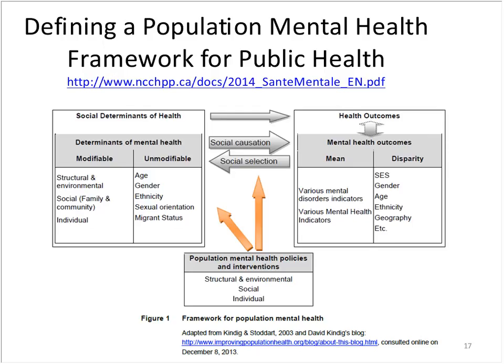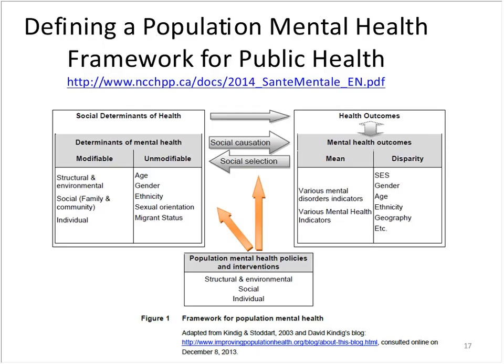Why this is of interest to me as I'm trying to apply this model of evidence-informed decision-making is that it gives me a sense that I might want to look at not only research related to mental disorders, but also research related to health outcomes and mental health outcomes. So on the mental disorder side as well as the mental health side.